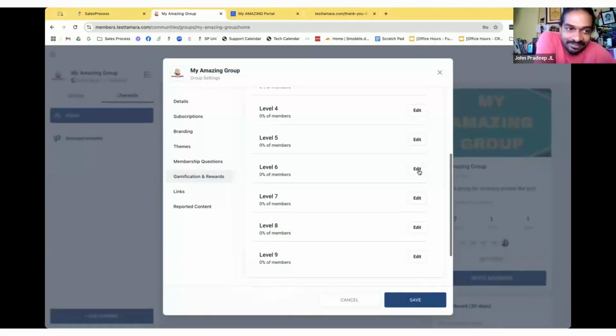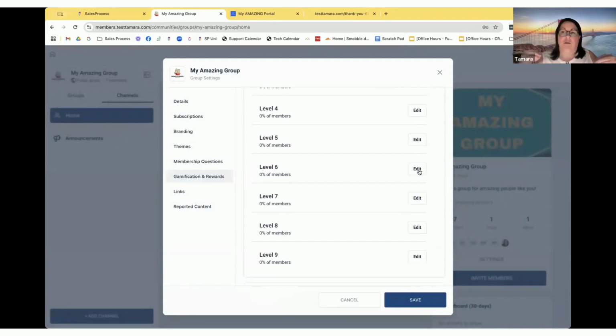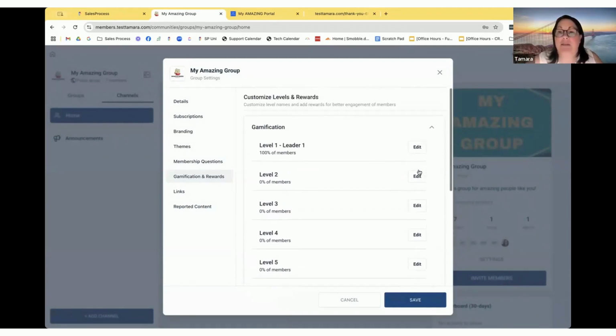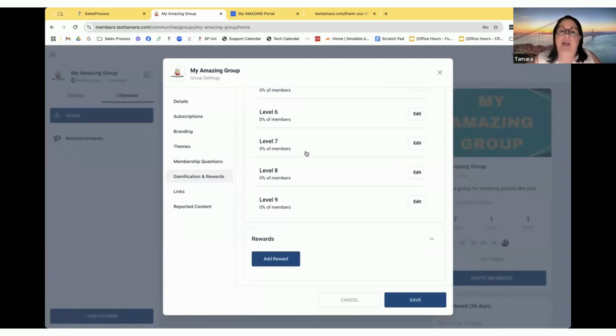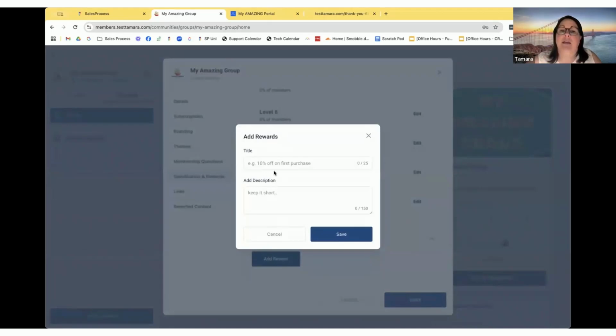Yes. As this feature gets more built out, you will be able to customize it more, but it's really limited right now to what you can do. All you can do is create levels. That's it. You can't tie those levels to points. And then your rewards, again, are really limited. You can't tie it to the points that they earn.